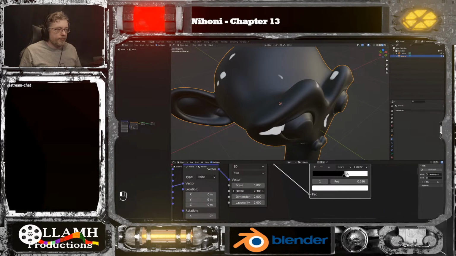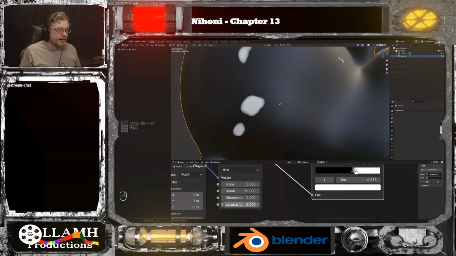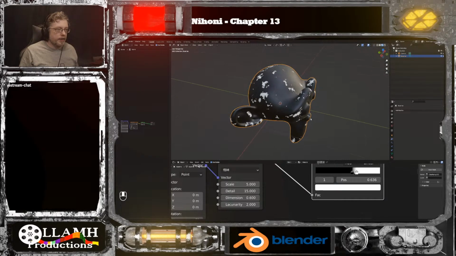We can crank up the detail so that it's a bit more detailed. We can bring down the dimension so that it has more crackled, jagged edges. I think 0.6 is pretty good.